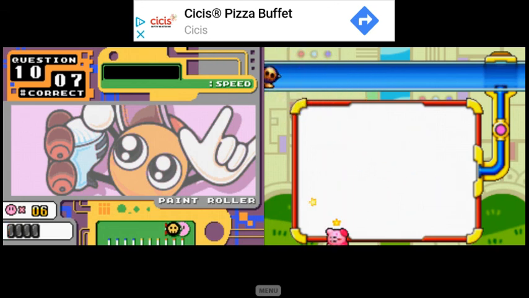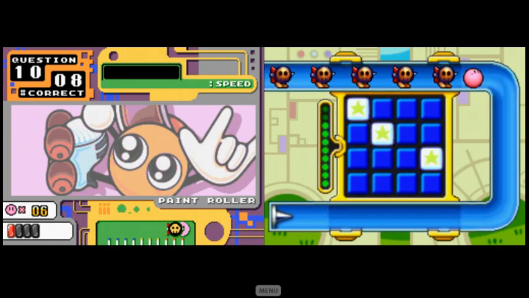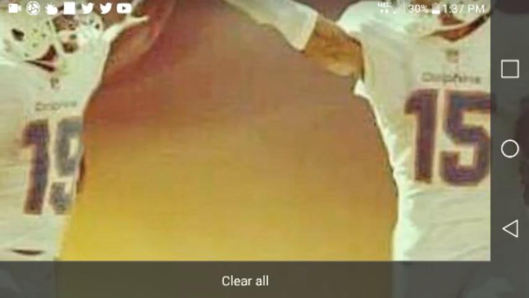Oh my God, Kirby, will you just... What? How did it get me? No, there's no way! There is no way in the freaking world!